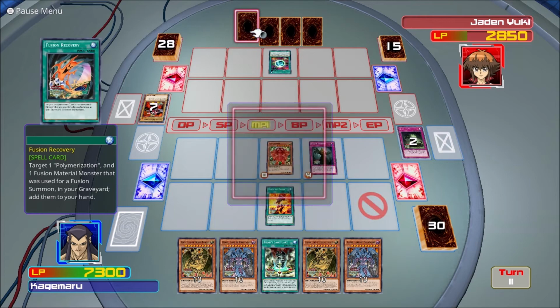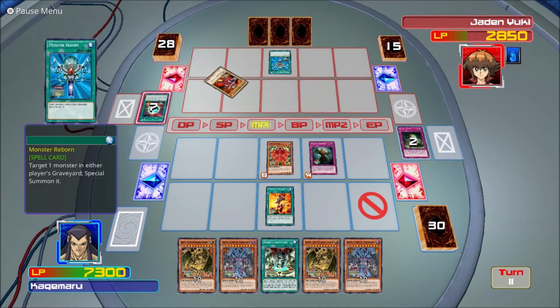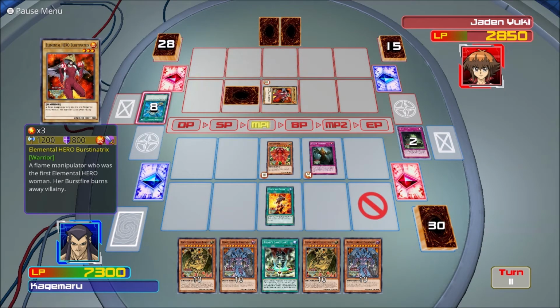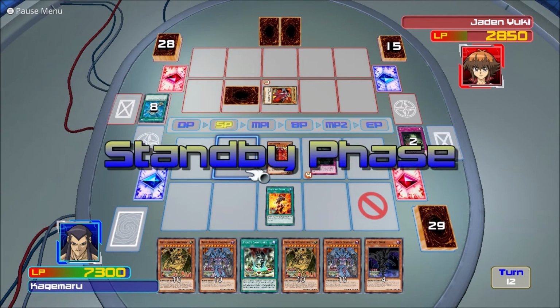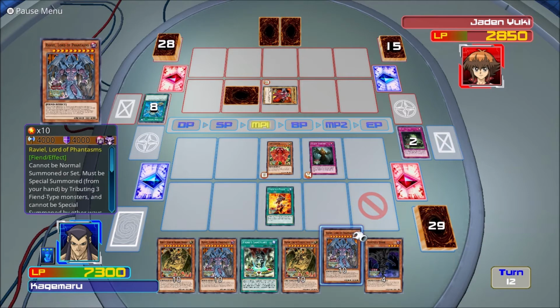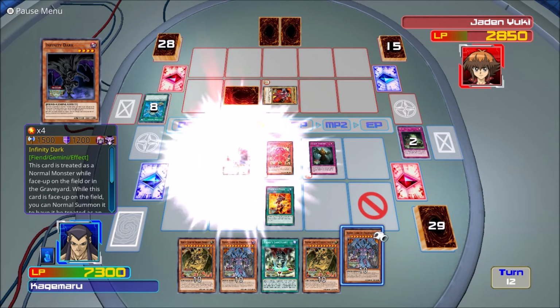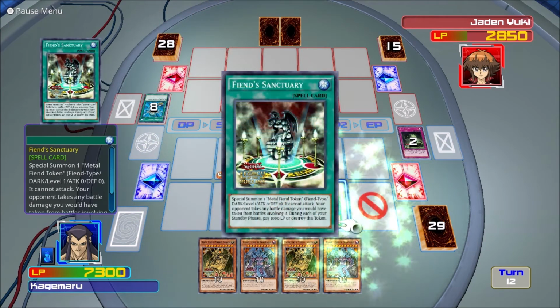Got a fusion card. He got a Fusion Recovery, but he didn't use it for anything. So I'm a little curious. Can it be set? Alright, I'm gonna go ahead and summon Infinity Dark. And I'm gonna summon Fiend Sanctuary.